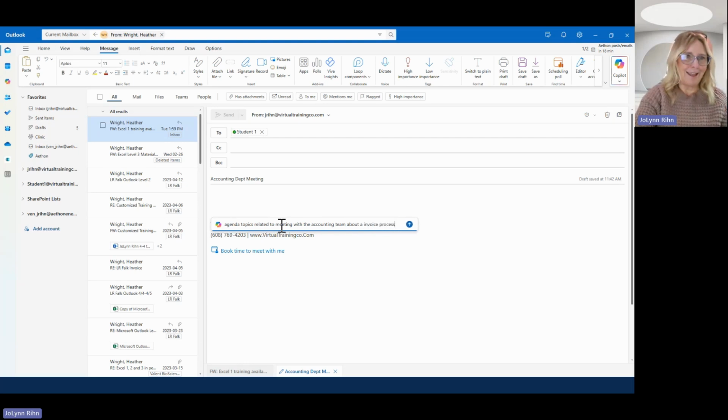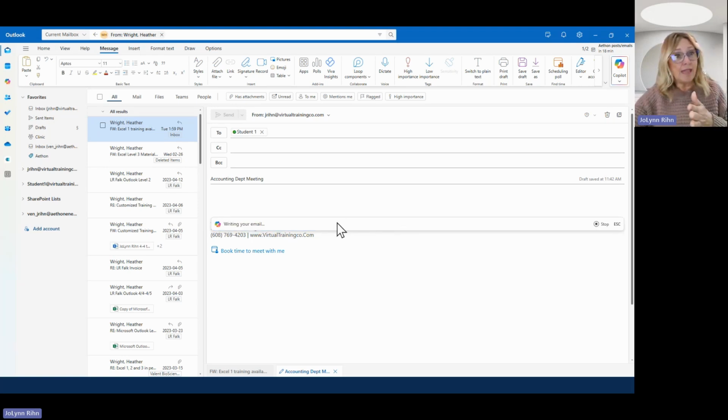Now, that's probably not exactly how I would word this, but I'm just kind of thinking and typing as I go. I could have given it specific details more so than I did right now, but let me just click this up arrow to generate.